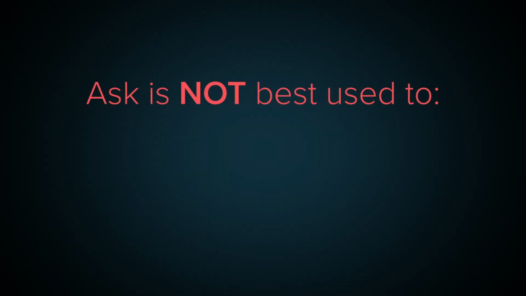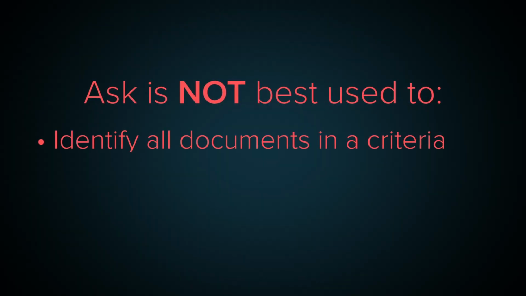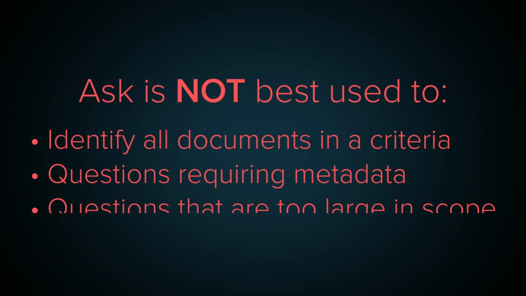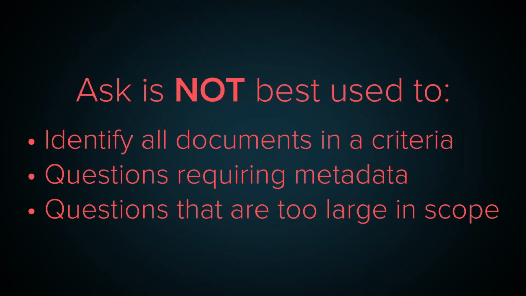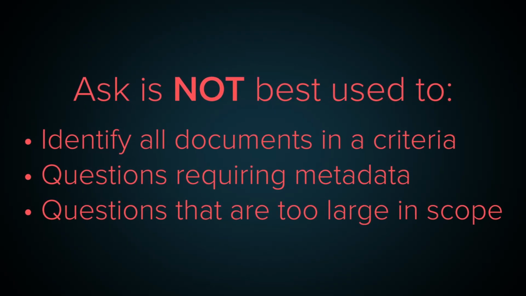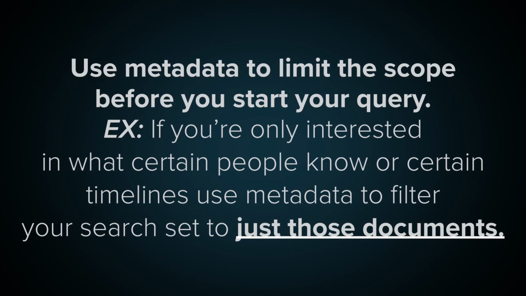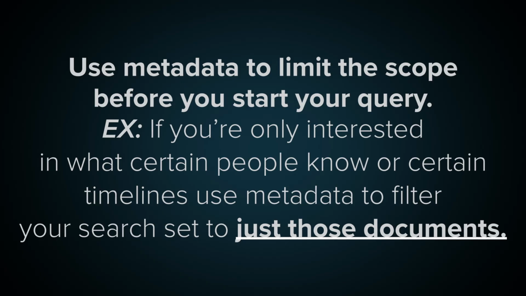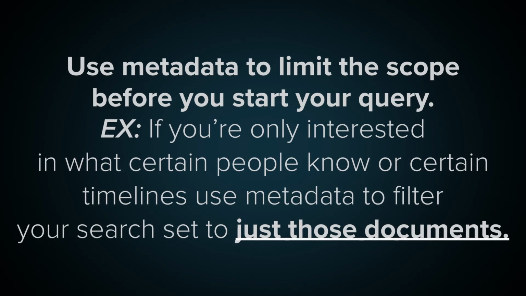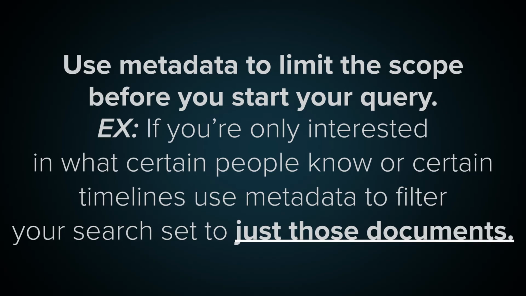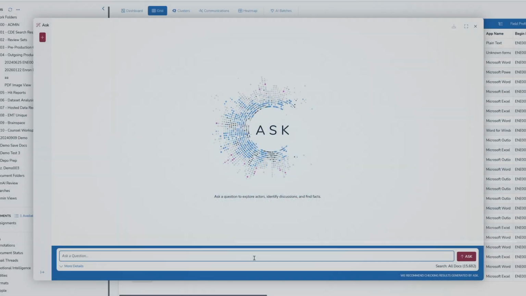A few tips to get the most out of Reveal Ask. Ask is not best used to identify all documents in a criteria, questions requiring metadata, or questions that are too large in scope, like, what are the damages for a potential delay claim? Use metadata to limit the scope before you start your query. For example, if you're only interested in what certain people know or certain timelines, you should use metadata to filter your search set to just those documents. Be sure to verify any answers provided.